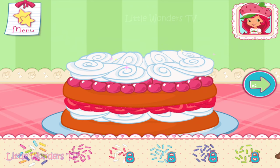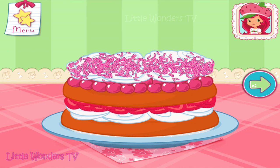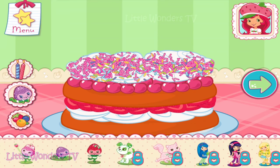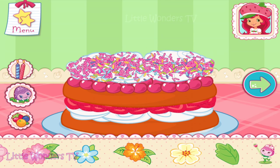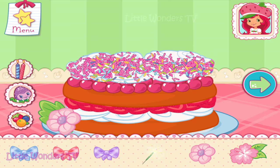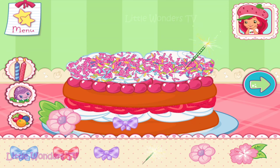Let's add some sprinkles to our dessert. Use your finger to spread them around. Now we can add candles, toppings, and decorations. You can move them, change their size, and turn them however you'd like. If we add candles, we'll get to blow them out. I love your decorations!